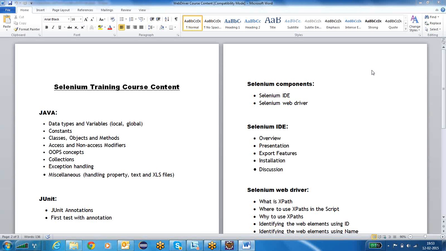It is not restricting us to do programming only with one language, but it is giving us 6 options. That is one more added advantage in Selenium. So this is about what Selenium is and why Selenium is so important right now in the market. Now I will show you how automation will work.